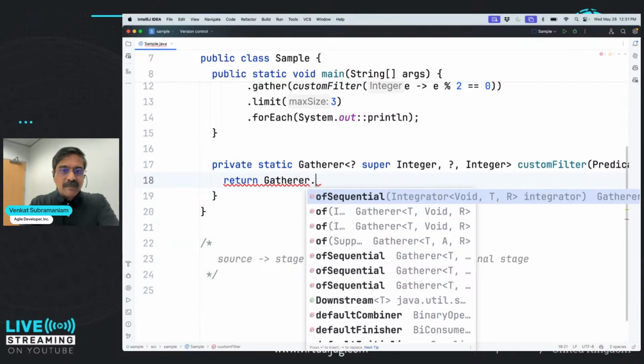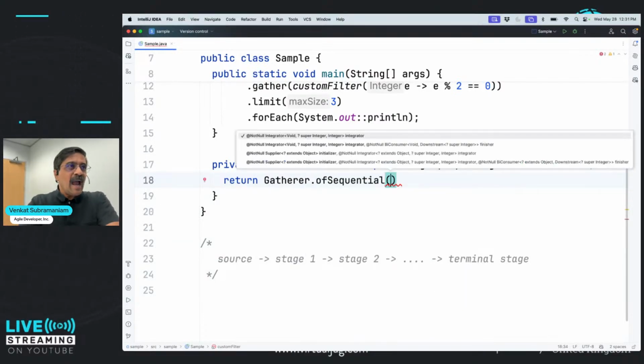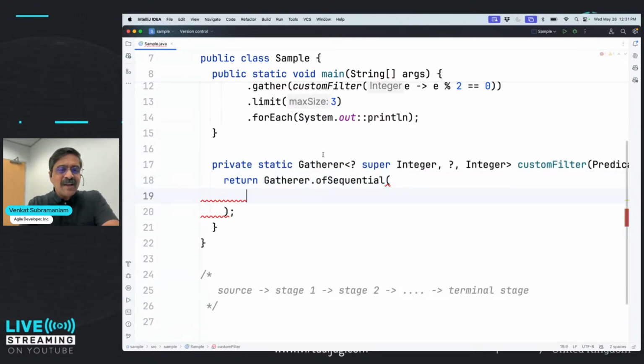So in this case, I'm going to say ofSequential. And what do I want to do with this particular function? This is a helper method to create a gatherer more easily. So you don't have to put a lot of effort into doing a new and creating an anonymous inner class. That's a lot of work, isn't it? So the first argument is the state. This is a stateless gatherer.